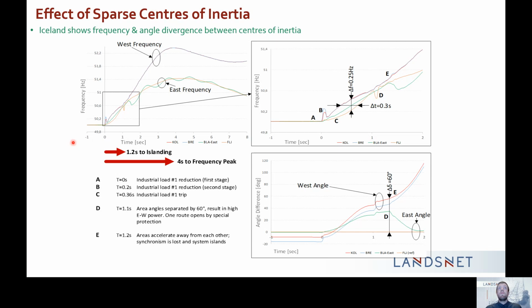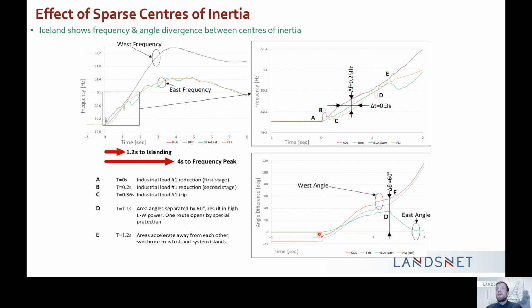So here you can see one overfrequency event where we lose a big load, and eventually we go into islanding, split up into these west and east islands as I showed in the beginning. And this is clearly showing the effects of sparse inertia in the system. And here are the details. If we zoom into this, we see that the frequency isn't uniform all over the whole grid. We're seeing how it diverges and how it moves faster closer to the disturbances itself.